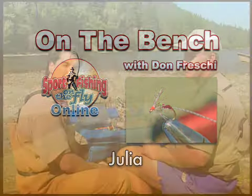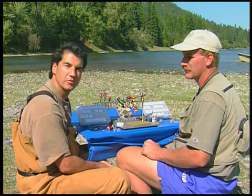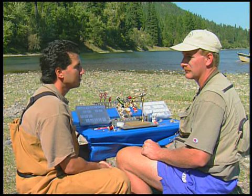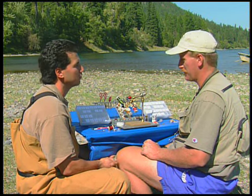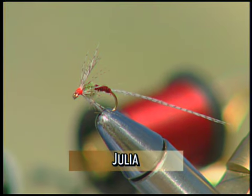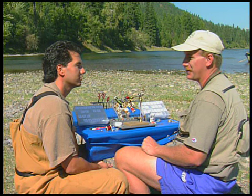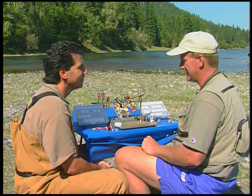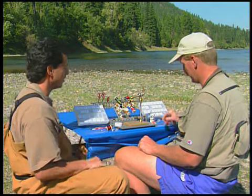Well, we've taken a little break to come off the river here. The wind's kicked up on us a bit, and we thought this would be a perfect time to take a break. And Kelly's going to give us the pleasure of tying us up a special little fly you have just for the Kootenai River. And what's it called? You bet. This is a Julia. A nice little wet hackle fly, kind of an intermediate fly. Use it as a dropper a lot. Real pretty fly. Oh, it's pretty. It's real bright colors. It's not necessarily your match of the hatch type fly, but it seems to grab a lot of attention, and we've caught a lot of fish on it this year. Excellent. Well, go ahead and let's get to it.